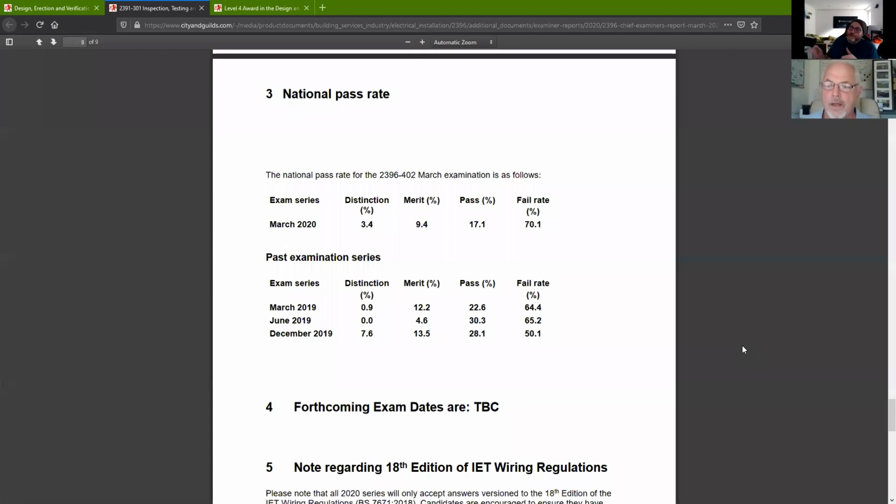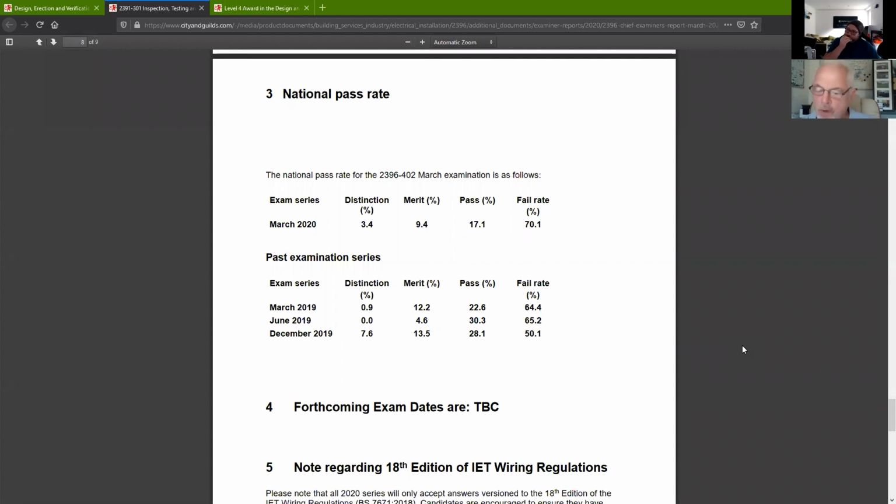Well, what I want to ask you then is, obviously some of this might be down to poor preparation, maybe not being able to perform on the night. But what to you is an effective RPL for this course? Suitable prior learning. What do you think? Is it just, have you done the regs? Have you done the 2391? Now move on. What else is there that you think is suitable RPL?